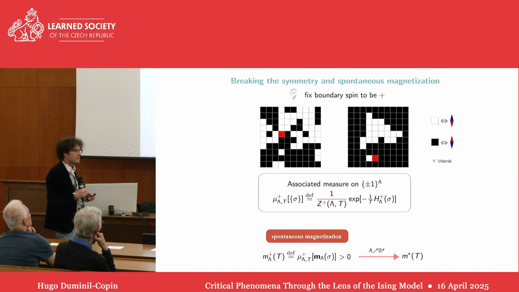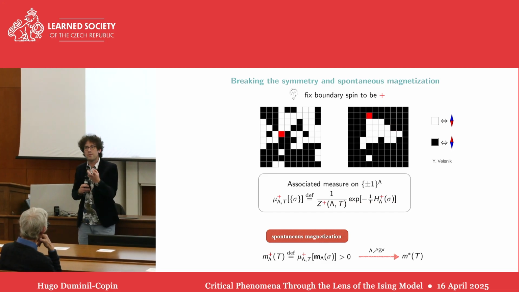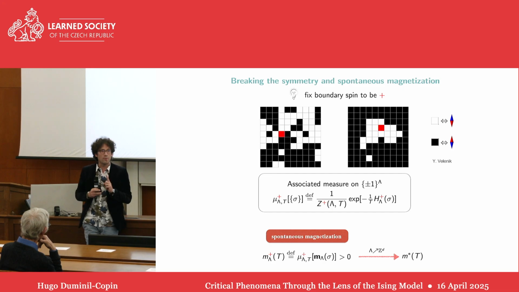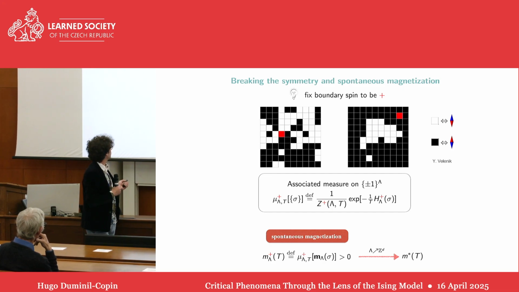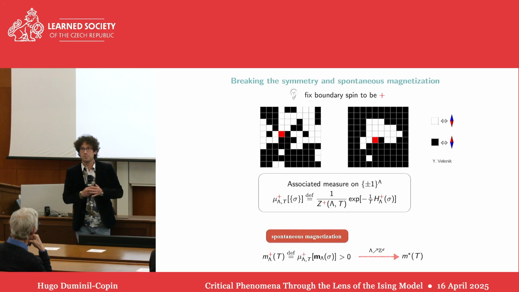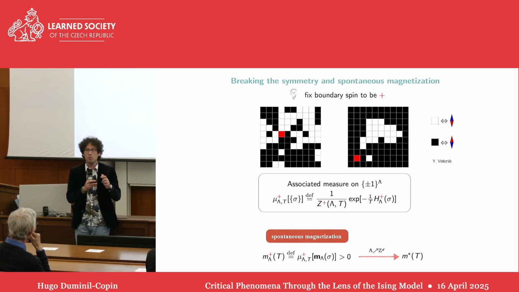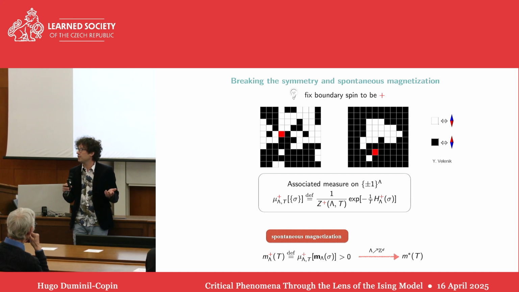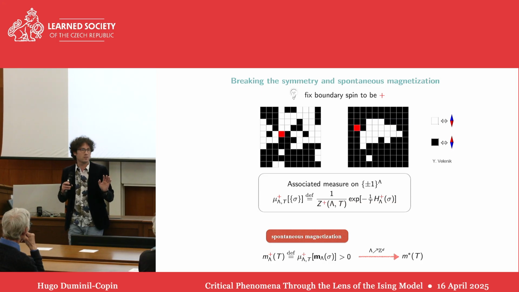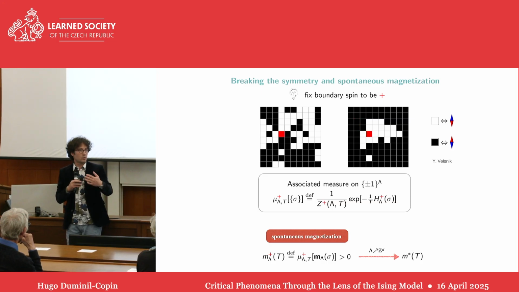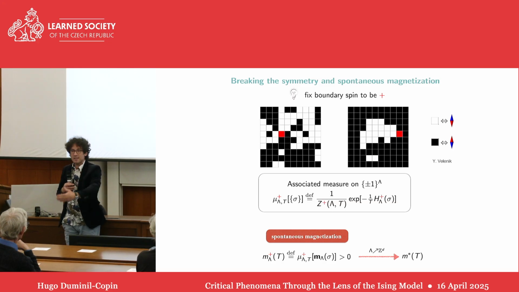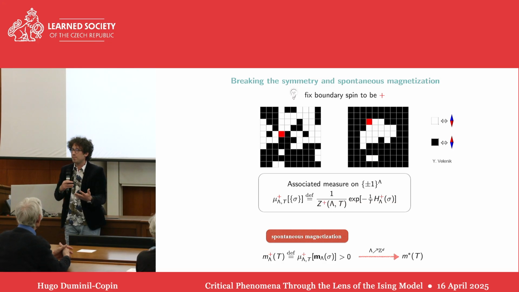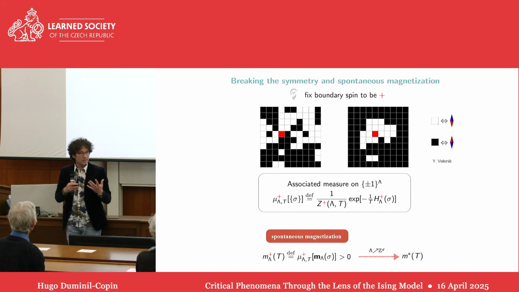And this is the one that is going to give me the information on the behavior of my magnet. It's actually giving me a lot of information because of these measures, when you take the limit of this probability measure. So you understand why I did it on a finite box, because the energy was a sum of ±1. If I'm directly in infinite volume, it's an infinite sum of ±1. Mathematicians do not like these kinds of things. So that's why I was defining it in a finite volume and then taking the limit. But I can take this limit. I get a way of sampling an infinite magnet, if you want.